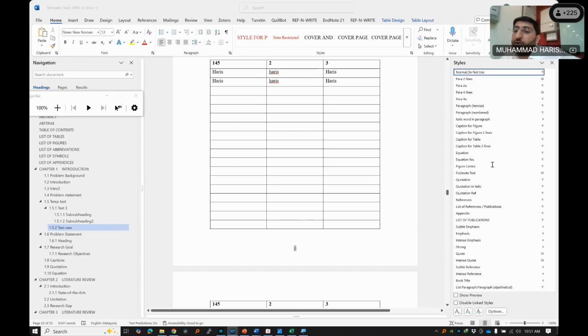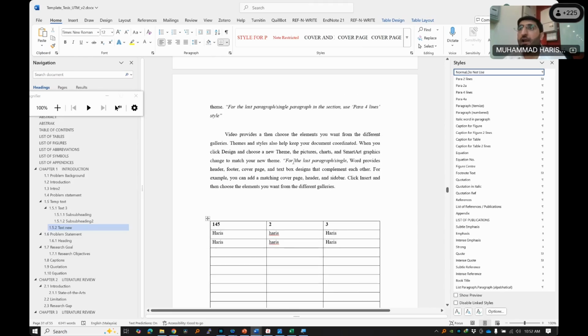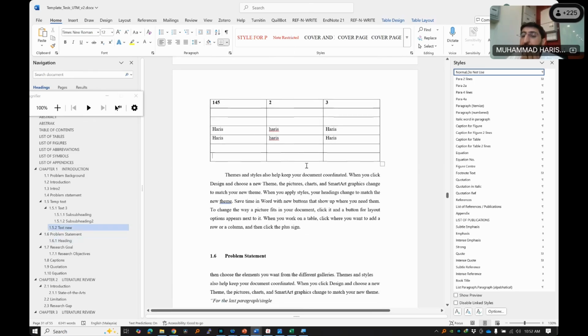If you have too many columns in one table, for example, the table is not supposed to fit under one page, in that case, you need to make the page landscape and paste the table. For the landscape, I will discuss later how to do that. So is the table clear to everyone? Online and physical participants? I want to hear from you. Yes, the table is clear?